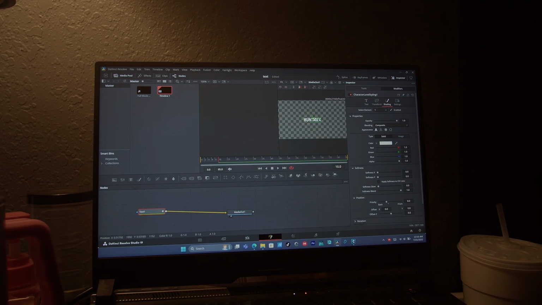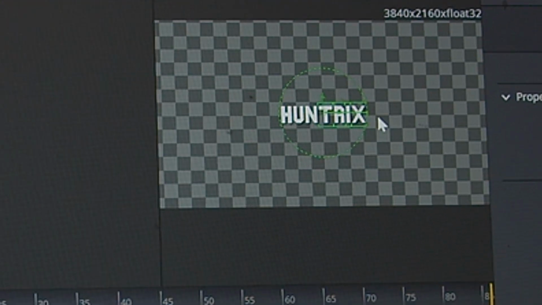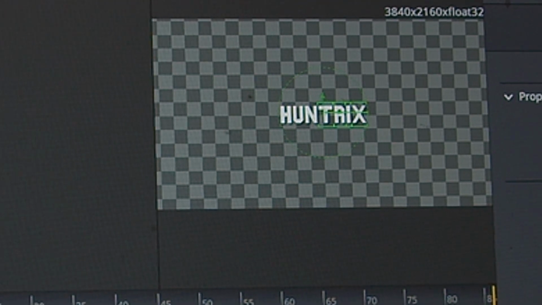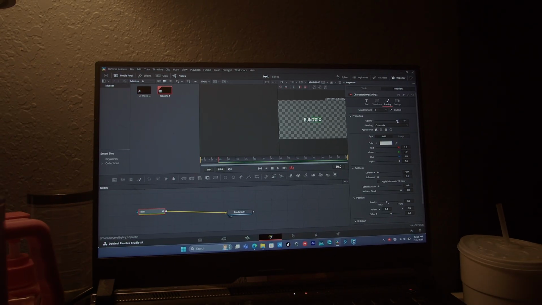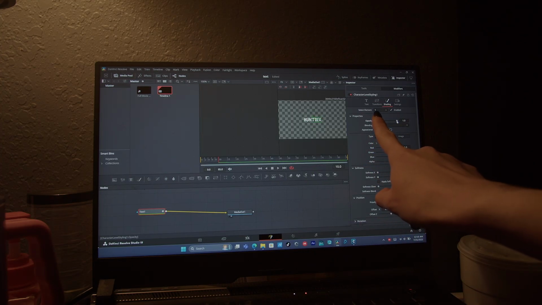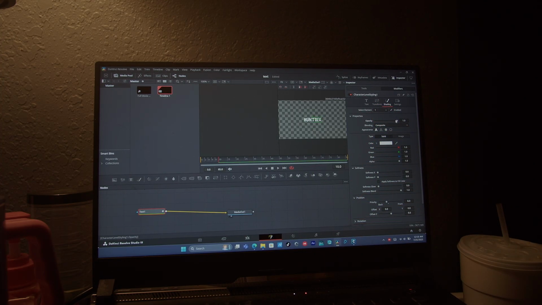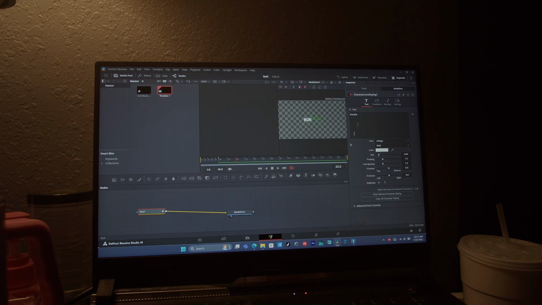So I'm just going to drag over the letters that I want until you see that little green box there. And then I'm going to bring the opacity on that one all the way down. And I'm going to make sure that it's element 3. Also going to drag that all the way down. Going to go about 10 frames ahead. And that's why we had that keyframe.